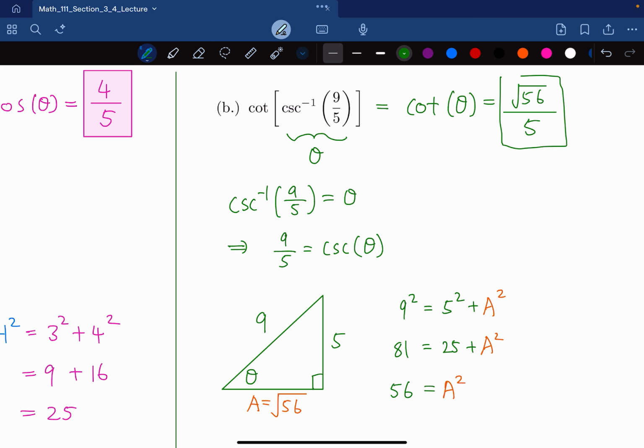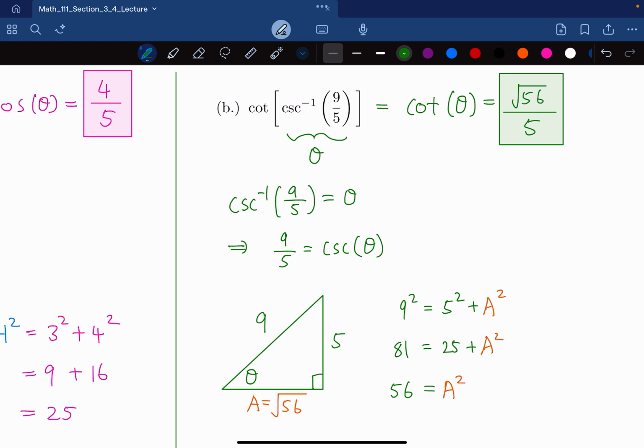Okay. So here is where you have to basically use a method like this to tackle this kind of problem. Otherwise, when you punch that into the calculator, it's just going to give you some long decimal answer, right? And then there's no way for you to guess that long decimal answer to be radical 56 over 5. This is not something that us humans do. So this method is probably the best way, and it's really efficient and universal.